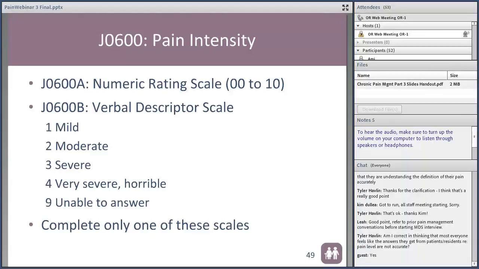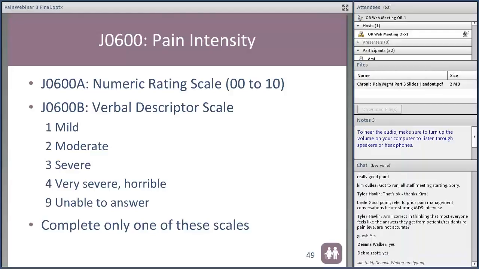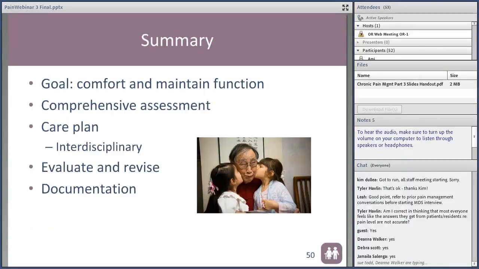Part of that may also be how you say it when you're giving them that 0 to 10: please rate the intensity of your worst pain over the last 5 days. And then the verbal descriptor is: please look at this scale and identify your worst pain over the last 5 days, with 1 being mild and 4 being very severe, horrible. And again, I think through the collaborative, we can really work on scales that are more defined for that resident versus the real generic, vague ones that we currently may be using. That will be more descriptive to the patient resident, so it can be more accurate.